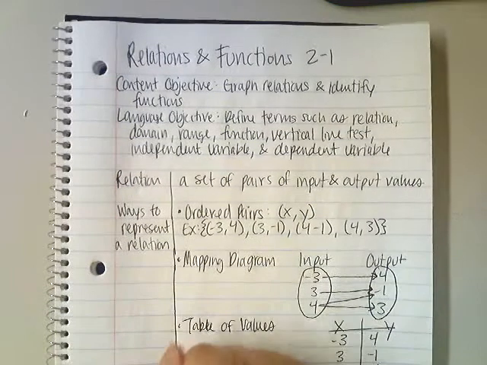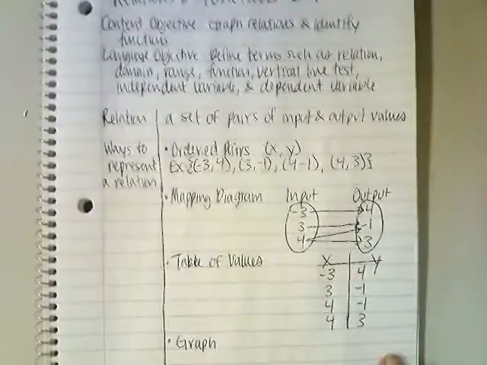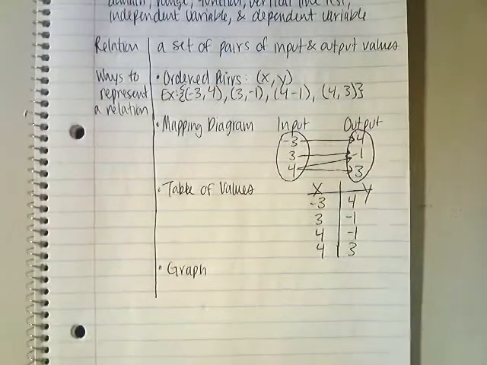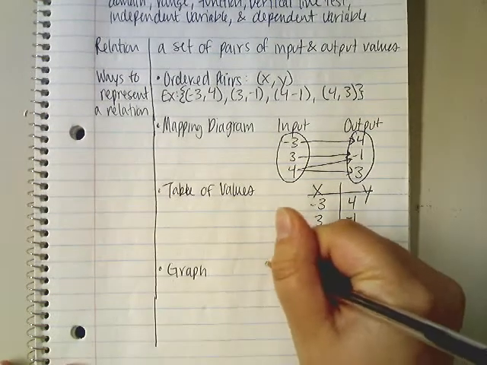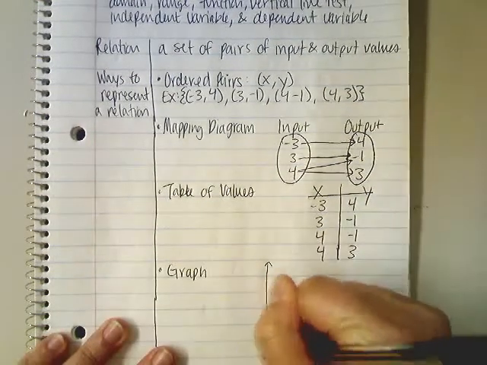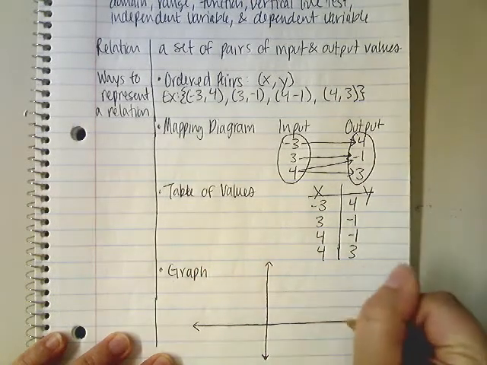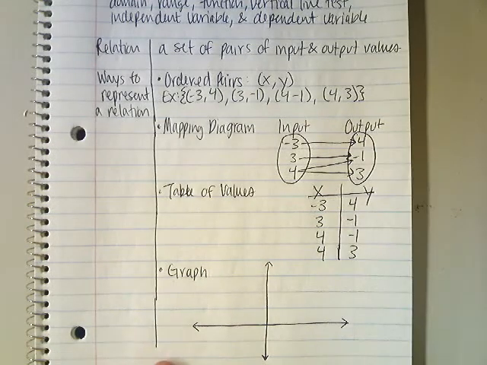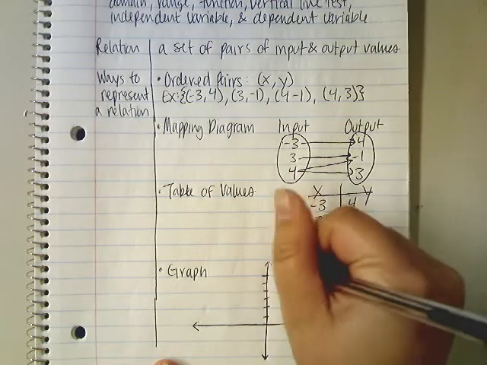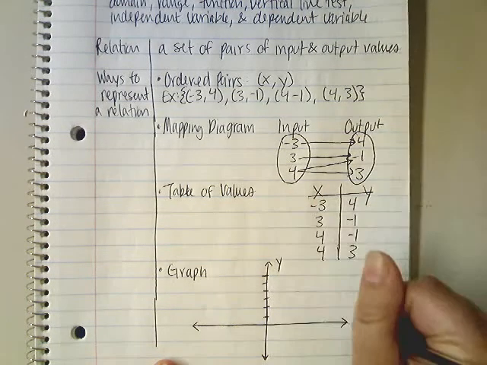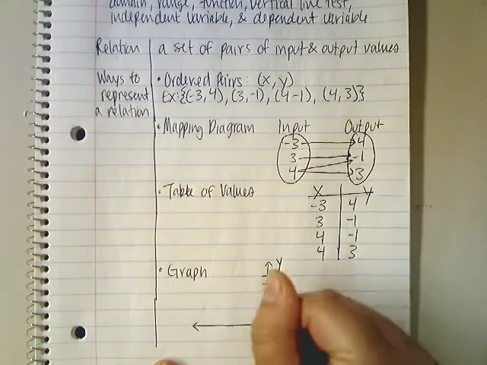The last one we're going to do together is a graph. And this one, again, I'm going to do a sketch of this. Hopefully you would have graph paper or something a little bit neater to do this with, but we're going to make do. So I'm going to draw some dashes up here, label my axis. This is my y-axis. This is my x-axis. So I'm going to label them, try to space these as evenly as possible.